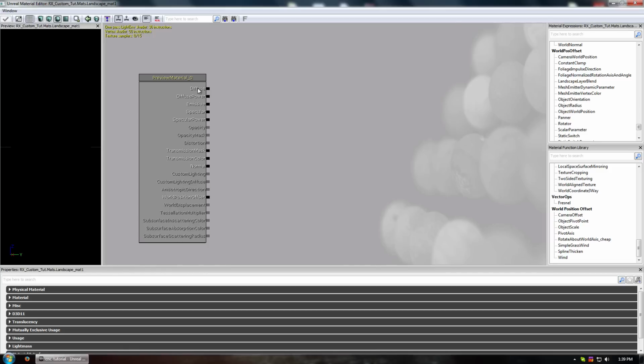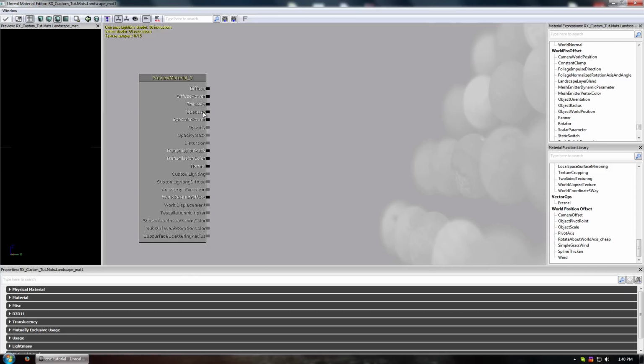Diffuse is basically the image of the texture. So if the texture looks like grass, that's where it's going to go. Diffuse power, not really worried about that. It's basically how much it shows. Emissive is a glow, basically. It makes things glow. It doesn't actually give off light, but it does. It works well with bloom, which we'll be going over when we make the Tiberium.